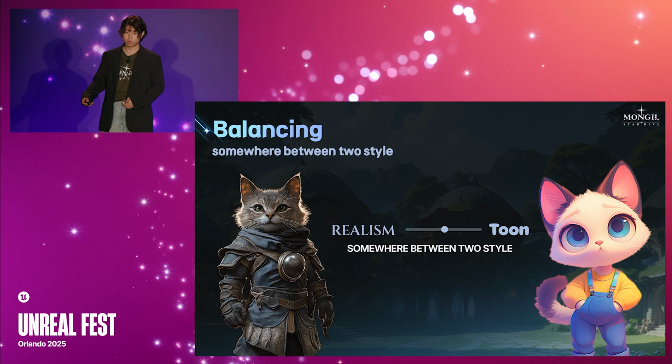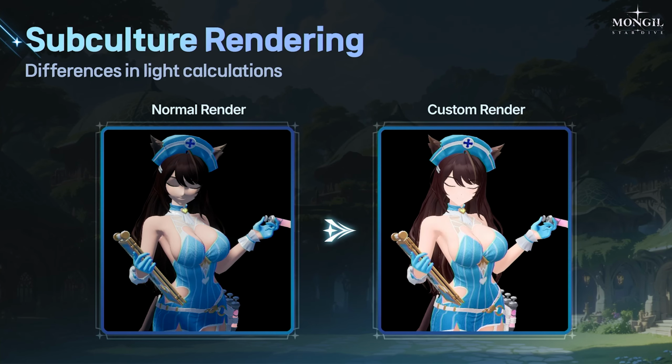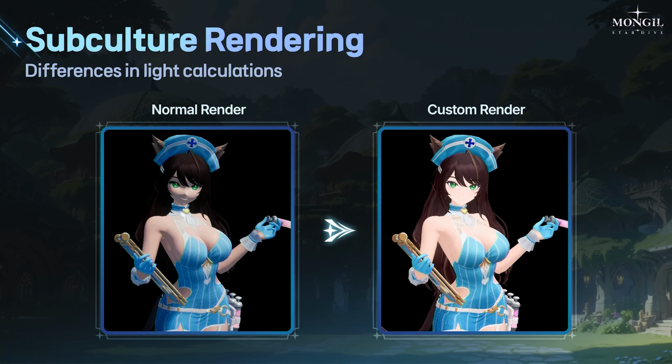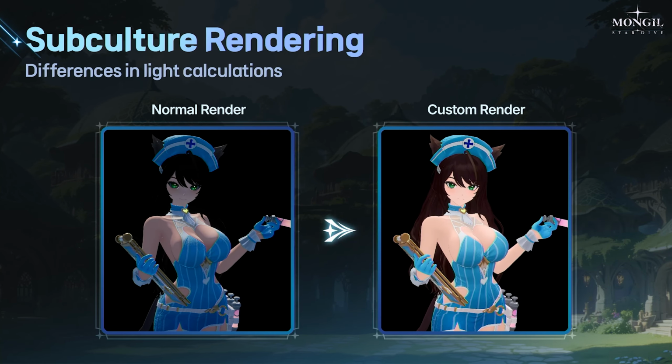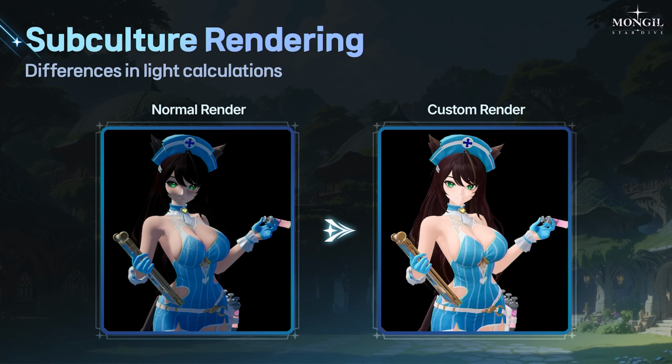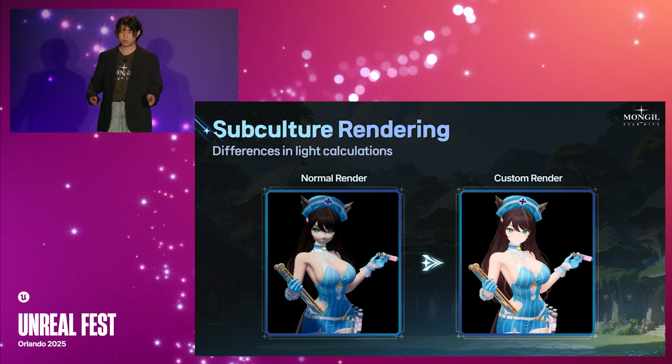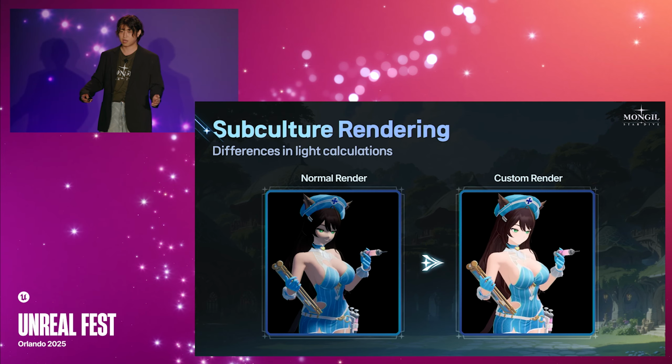So what I needed to do was take the strengths of realistic rendering, like accurate light behavior and surface interaction, and reinterpret them through a stylized, toon-oriented framework, which means the rendering style and light calculation I was aiming for lies somewhere between realism and toon. If I used standard physically based rendering, the character's appearance would look somewhat unnatural, falling into the uncanny valley. So I had to create a custom rendering approach that could deliver a more aesthetically rich and stylized result.